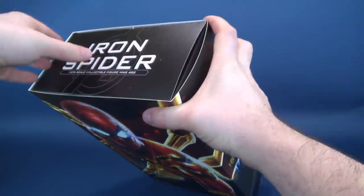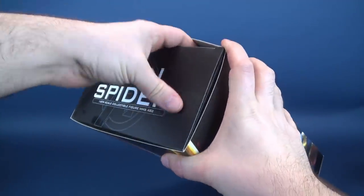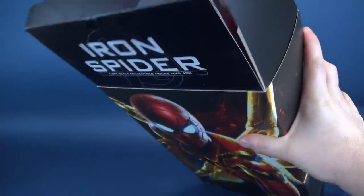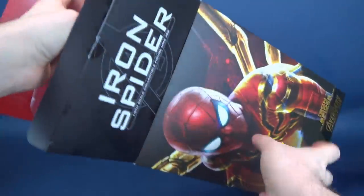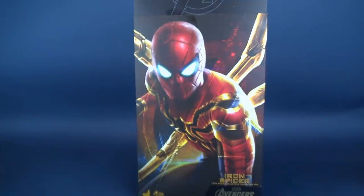That's kind of what this early unboxing is going to be. Is it going to be a lot better than the Spider-Man Homecoming figure? That's certainly debatable because, after all, I think for fans of Spider-Man you'll probably like more of the classic outfit. But this is, of course, the Iron Spider costume from Infinity War.